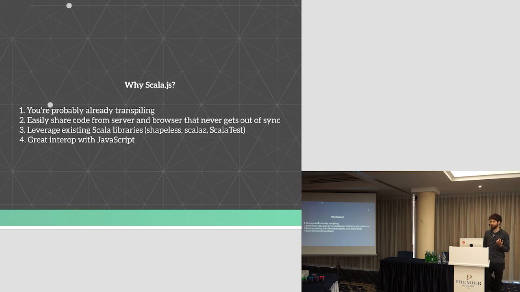And with Scala.js, they made it an imperative to make it as easy as possible to interoperate with JavaScript. So you can use dynamic types in Scala.js if you want to forgo type safety, or you can just create a trait and then you get all the type safety. So let's go into Scala.js in a little bit more detail.